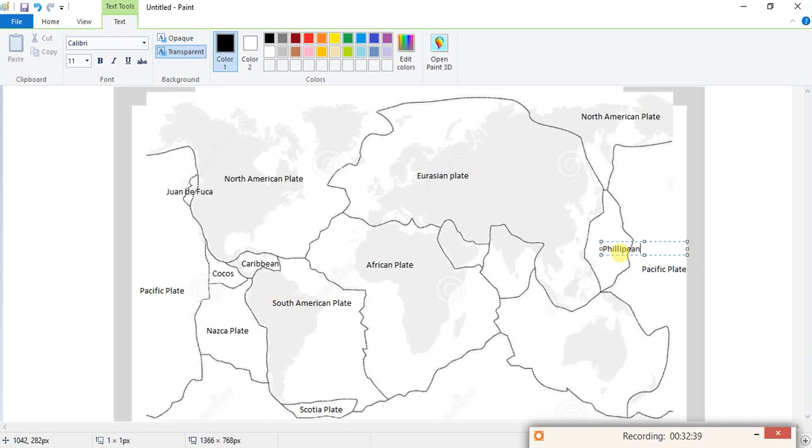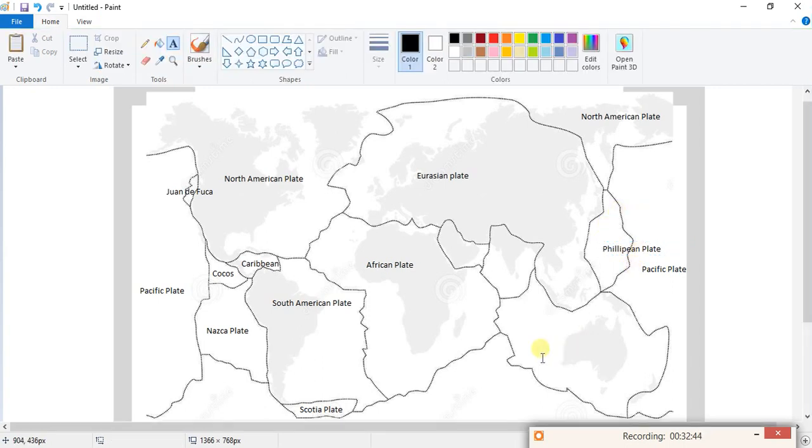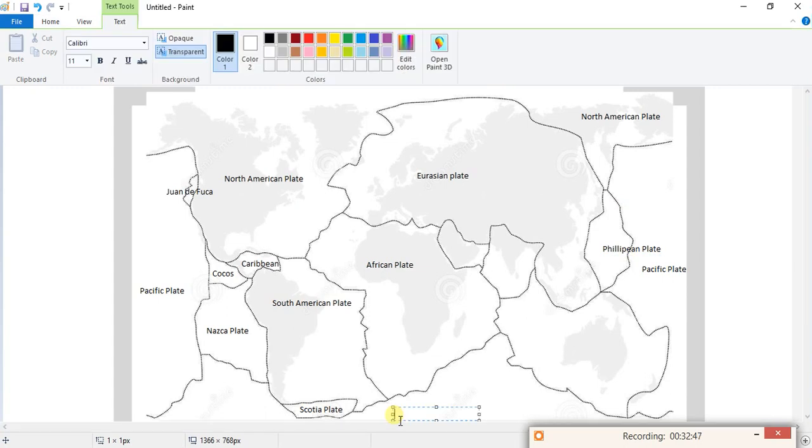Alright, this one down here is the Antarctic plate. This is the Arabian Peninsula, so this is the Arabian plate. This one right here is, I don't know, India. So it's the Indian plate. So honestly, studying these should be pretty easy because it's your basic geography. If you know your continents, you're going to get most of these plates. If you know your oceans, it's really going to help. This one is your Australian plate.